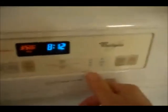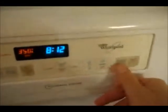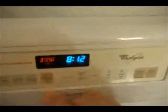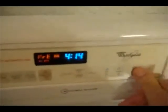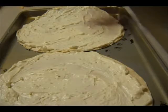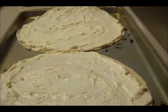Let's go for 400 degrees. There we go. 4 minutes will be ready. Now at this point, the pizzas are ready to be topped. Now we've got the coating on them.